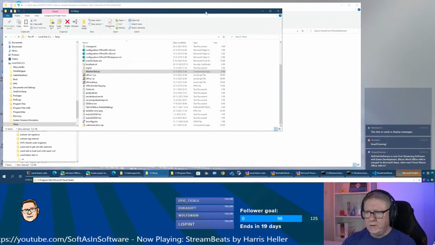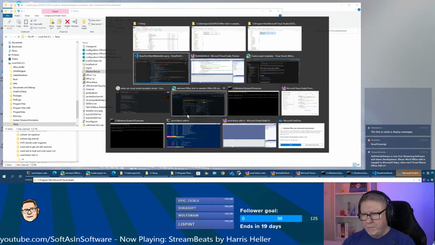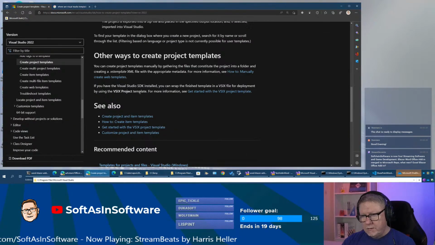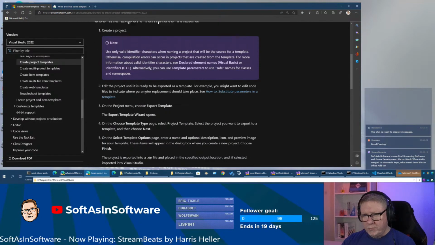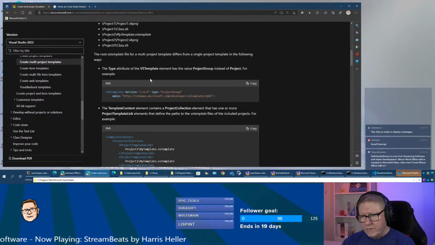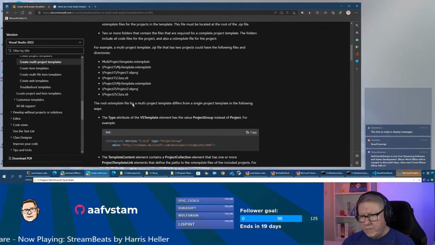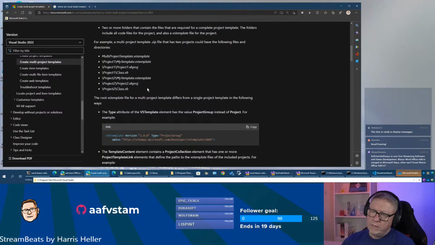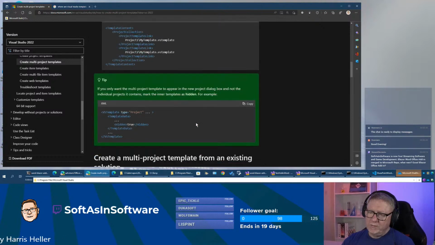Let's go to the documentation again, because I didn't remember it. Where should you put this? Should also be a multi-project template thingy, because I'm missing the website.